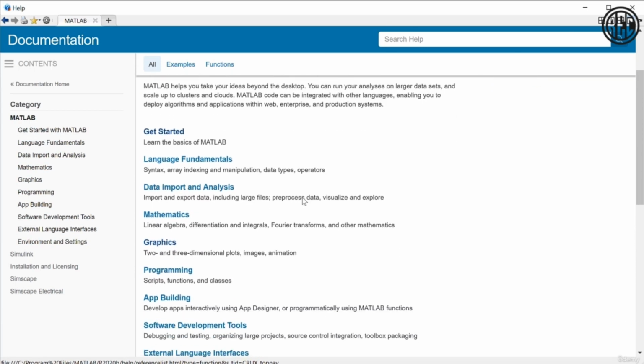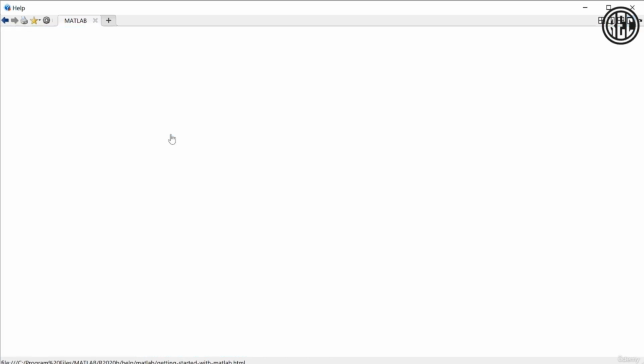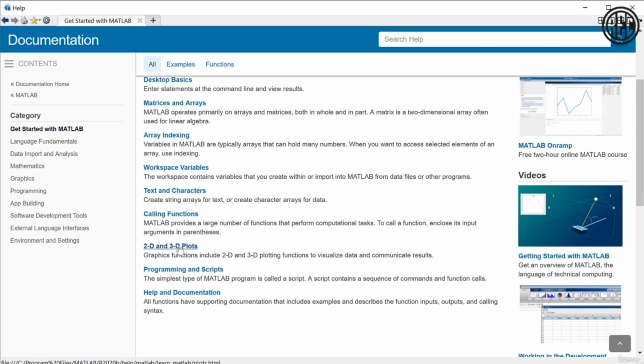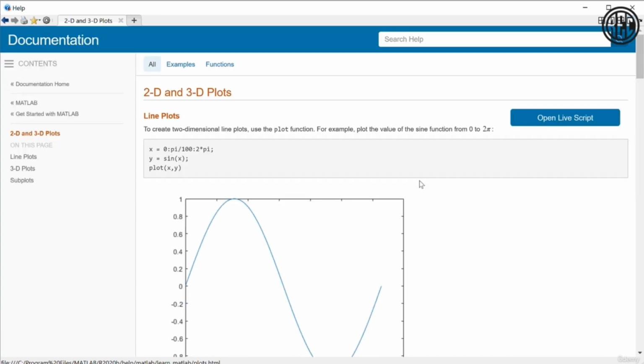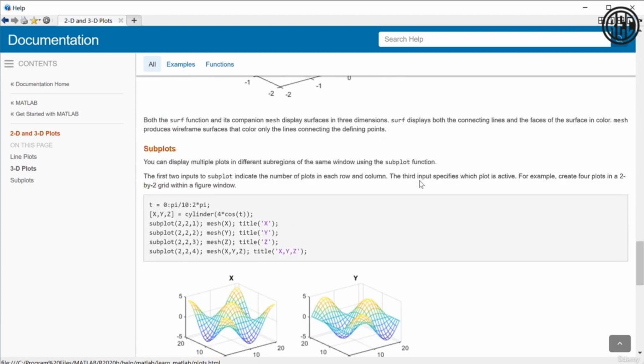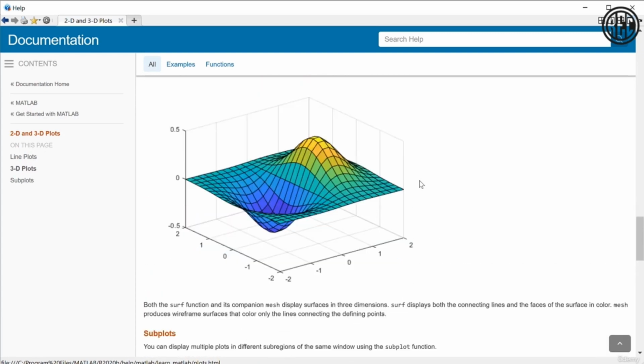So for example, if I go to programming, or actually let's go ahead and do just getting started, and let's do, for example, 2D and 3D plots. So here there's documentation on how to plot a 2D plot or how to do a 3D plot as well further down. So plots like this.